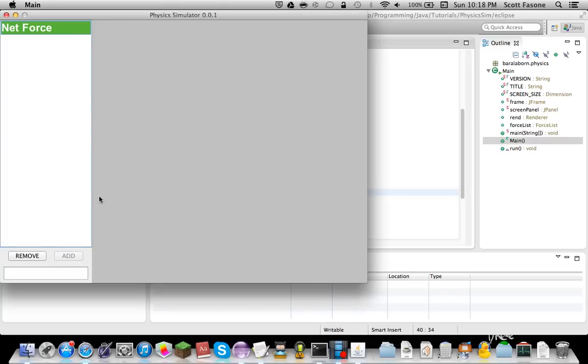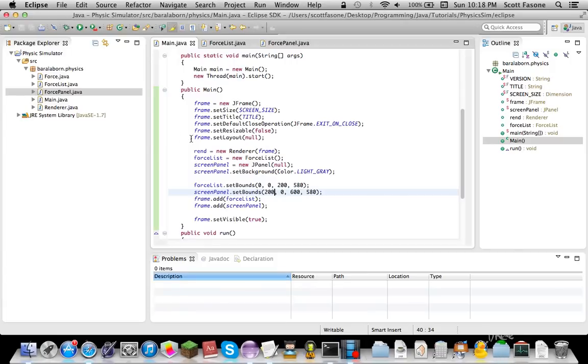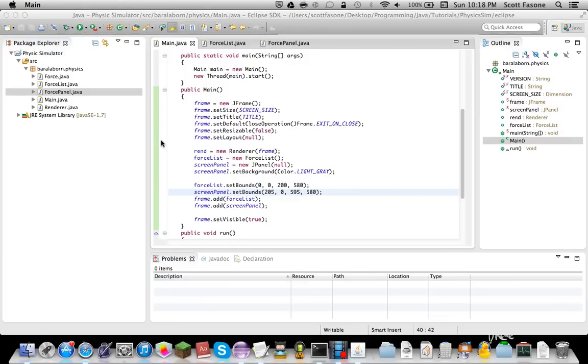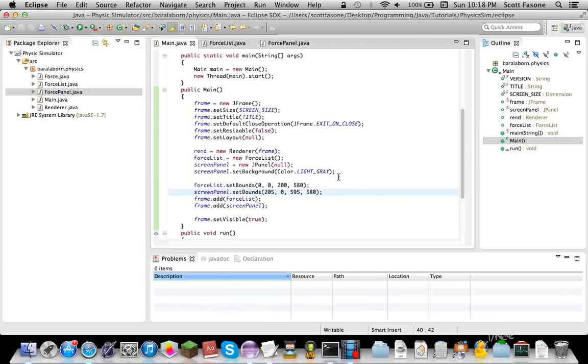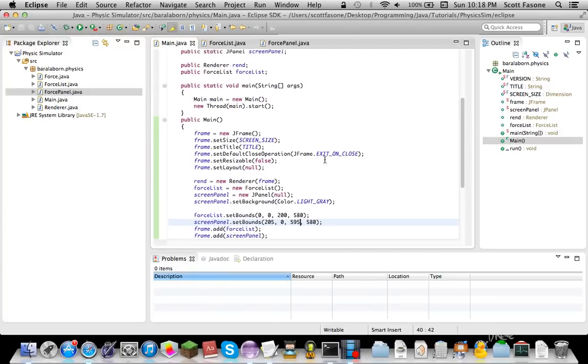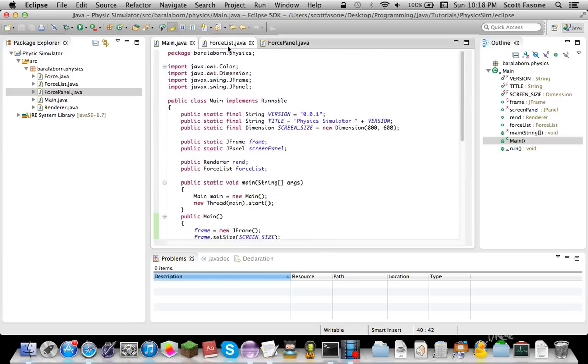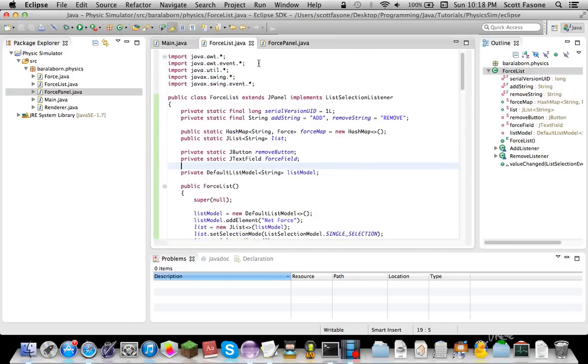There. Now you can see this whole area is taken up by light gray. Now, just so it looks better, I'm going to change this to 205 and this to 595, just so there's a bit more space in between the panel and the list. There we go. That's a nice sized border right there. Now I have this whole area to work with, and that panel will make it a lot easier for us to do some more things, such as validation stuff with this.